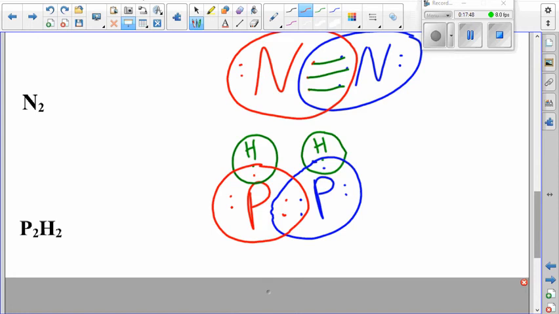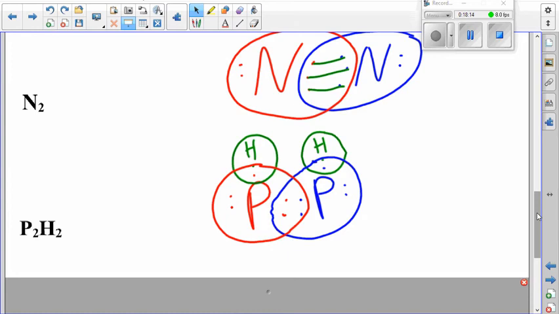1, 2, 3, 4, 5, 6, 7, 8. And in the middle we have a double bond, but on top we have a couple of single bonds. Yeah, you could have put your H's on the left and the right, and that would have been okay. Could have put them both on the bottom, and that would have been okay as well. Could you put one on the bottom and one on the top? You can, but you'll have plenty of time to practice. But I really suggest that you make it symmetrical, like this. So it's a mirror image on the other side.